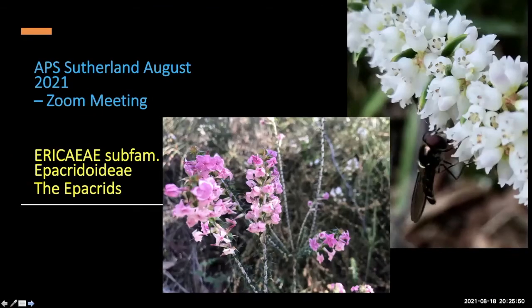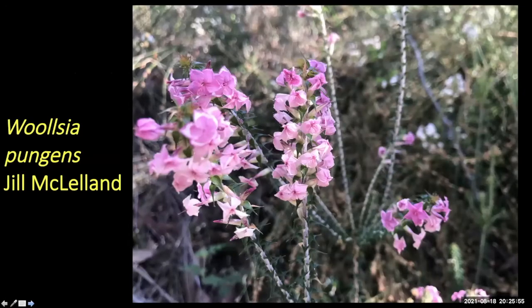For the Epacridaceae — Jill captured a really pink Woollsia pungens. You can see woollsia like this, even red, down the south coast around Jervis Bay. The track from Florence Parade to the oval behind Grace Point Primary School has them in flower right now. The smell at the end closest to the oval is just absolutely beautiful at the moment.